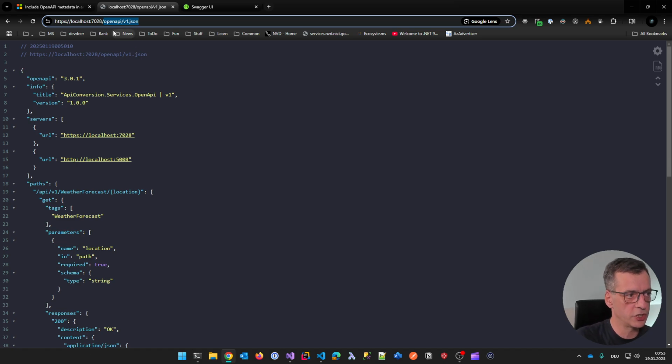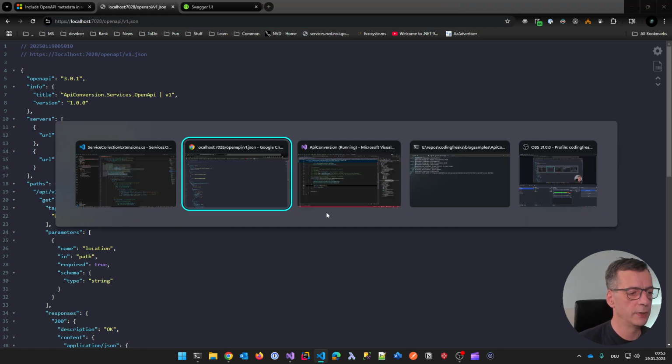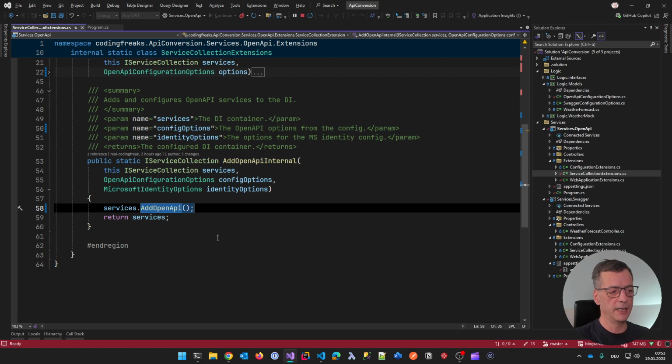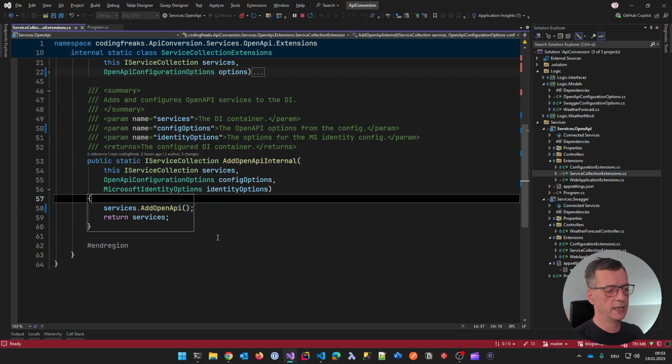There's the middleware injected, which says I'm listening on /OpenAPI, and then whenever you hit an exact v-something JSON, then I will deliver the document. Problem is, it is not aware that we have different versions in place. It just happily creates this method for one version, and version 1 happens to be the default one.